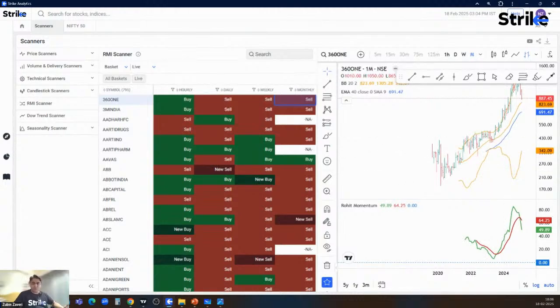Let's suppose you want to take any bullish trades. To take any bullish trades, what we need is an uptrend. The trend should be up. If we take the trade along with the direction of the trend, then there is a high chance of our success. So trend is a friend.